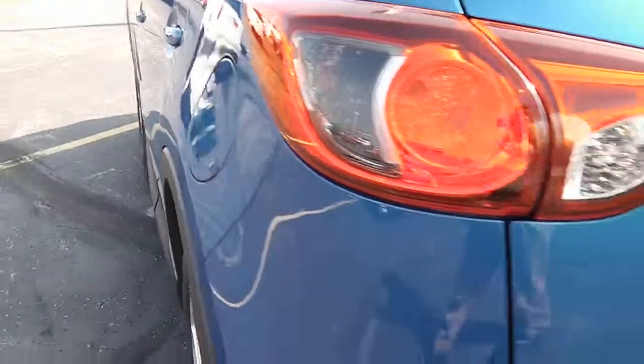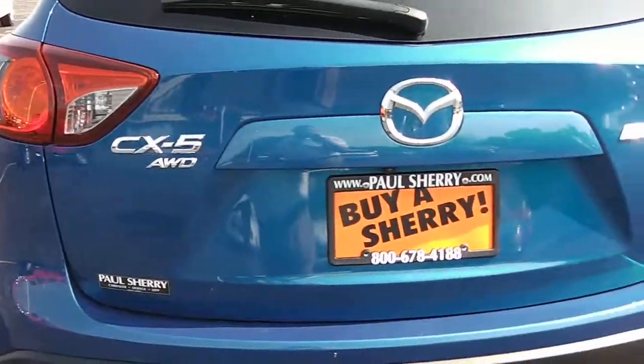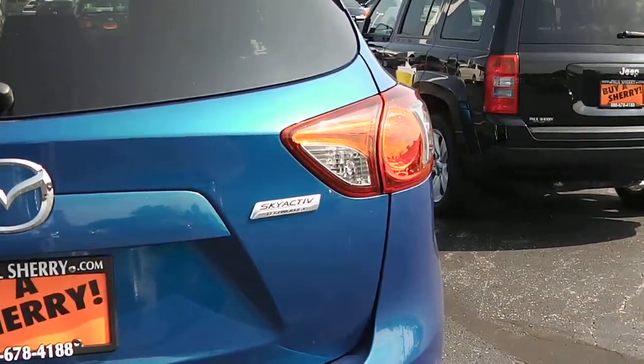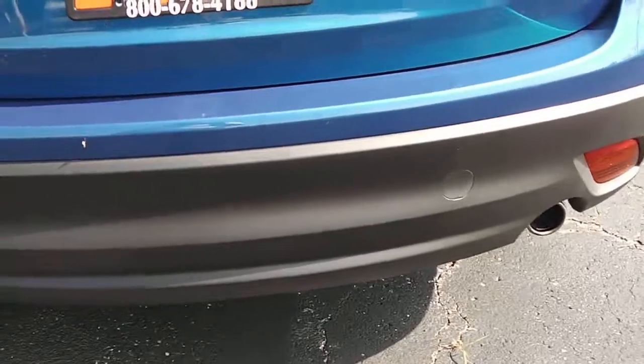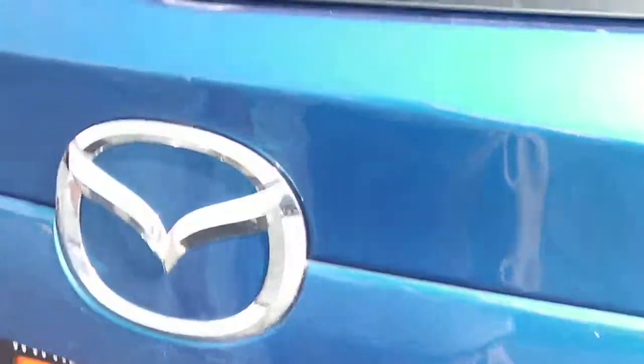Bose stereo system — vehicle is really well equipped and it is all-wheel drive. Black interior with red stitching in the leather. The seats fold forward for more cargo space in the rear. Badging for the CX-5 all-wheel drive, SkyActiv technology. The engine is a 2.5-liter with dual chrome-tipped exhaust, backup camera, plenty of cargo space, and rear wiper.